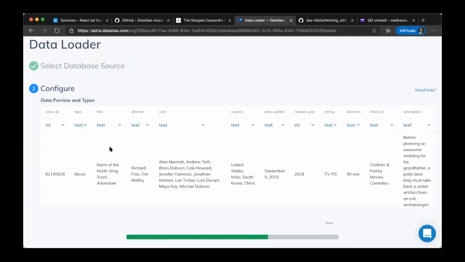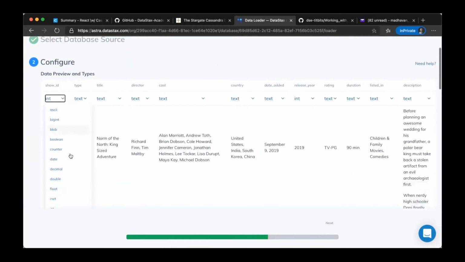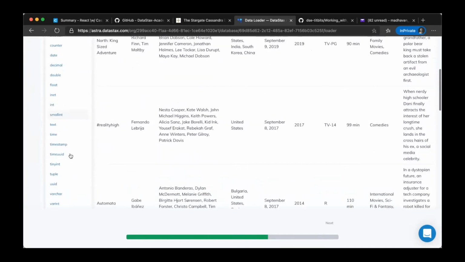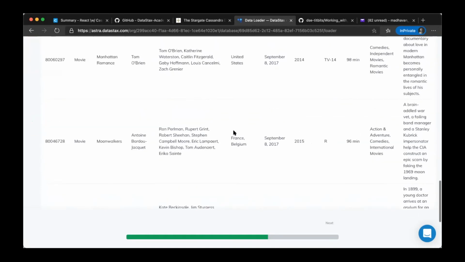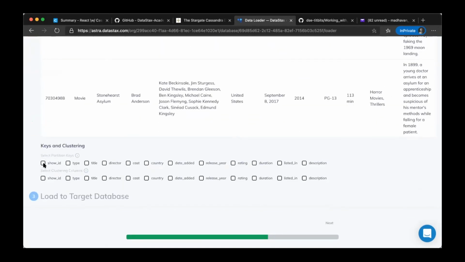Here is a layout for the preview and the data types. You can choose from all the variety of SQL data types in here. I'm just going to use the defaults for now. Pick your partition keys. Pick your clustering keys. There you go. Go for it.